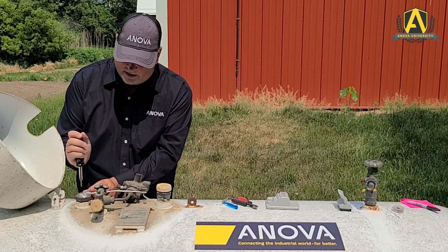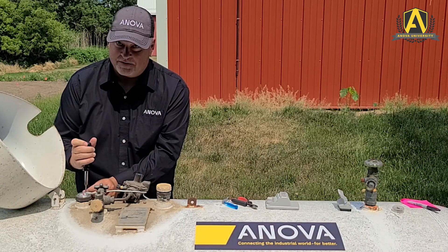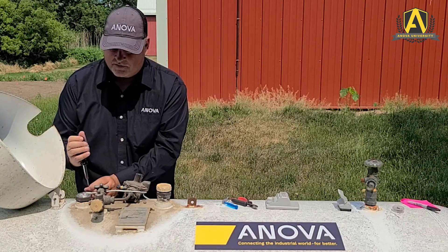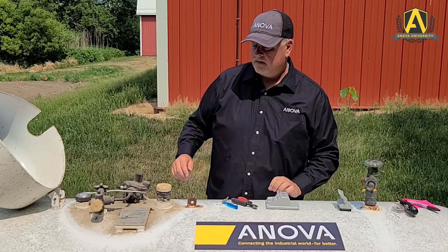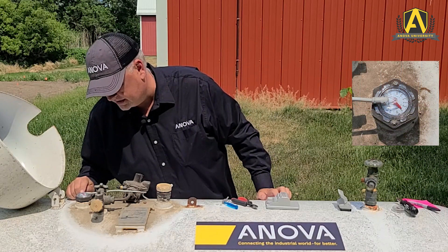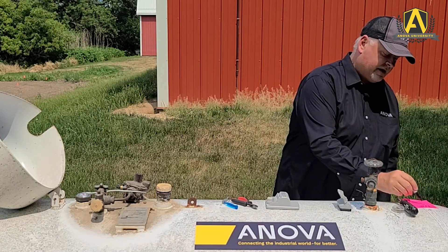Be very careful with these screws — they are small and they do tend to disappear into the grass under a tank very easily. If you do need additional screws, those are parts that we at ANOVA sell. Now looking at the gauge, the reading here is just right about 70% — exactly where we want to be with our note from the pre-installation dial. We're within 1%; it's actually at 69%.